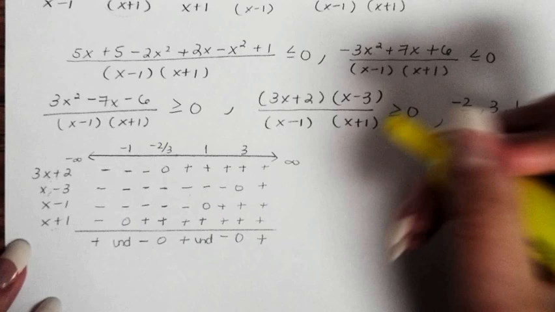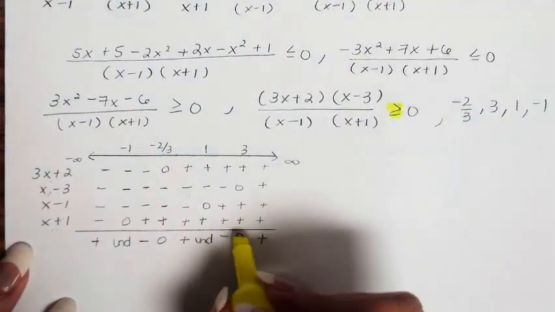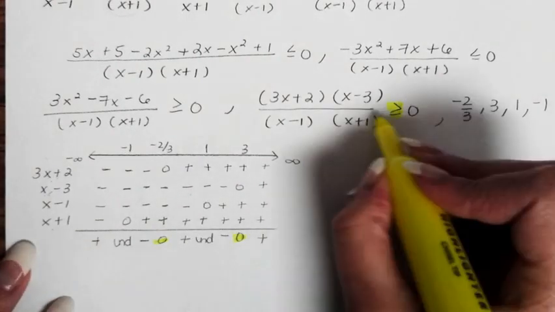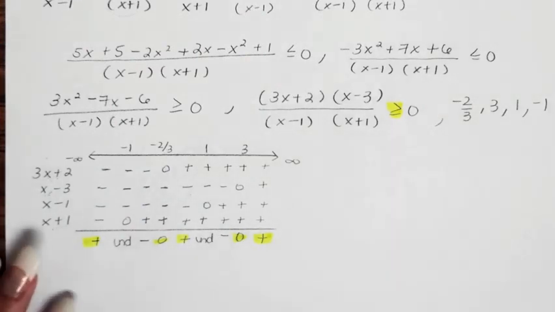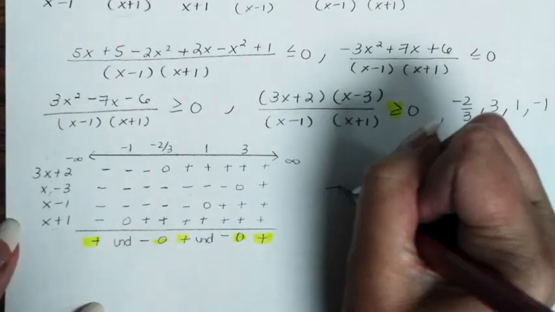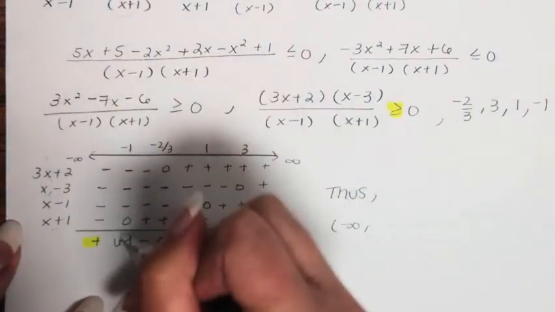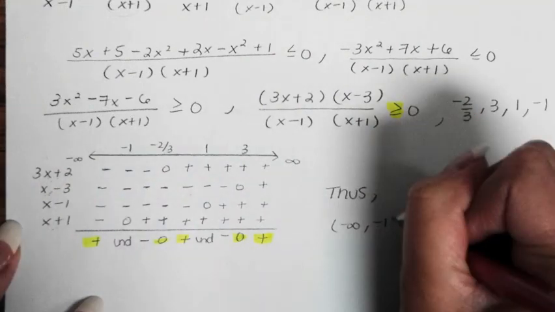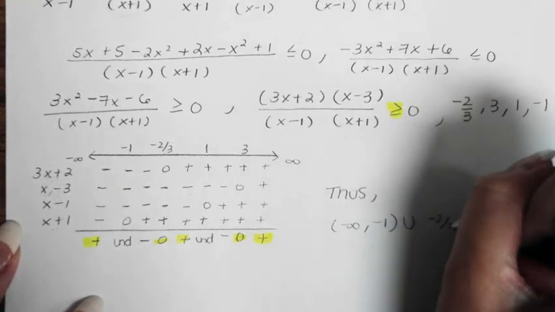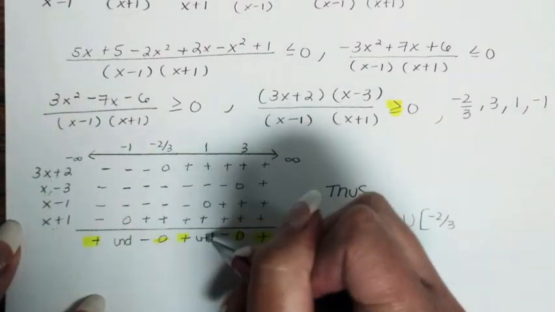Okay, so you have your inequality here, greater than or equal to. This one has the equal, so remember we want the zeros. You also want greater than, so I like the positive ones here, here, and here. Okay, so let's write our solution here. So thus, what's going to be my solution for this expression? Well, it's going to be from negative infinity to negative 1. Obviously you are not going to include the negative 1 because you have an undefined value there. After that we want this one, which is negative 2/3, which we are going to include, and then you are going to end at 1, but you don't want the 1.